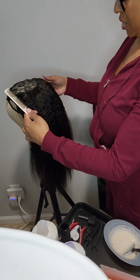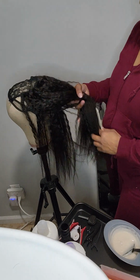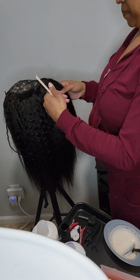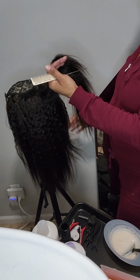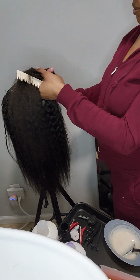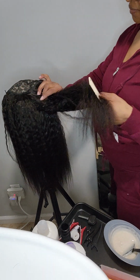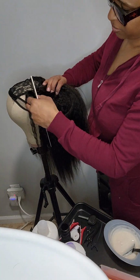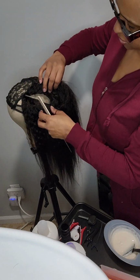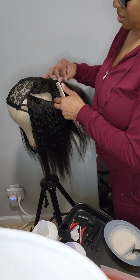So, we're not going to be creating this look all the way down. We're just going to be creating it more or less halfway up. She doesn't really plan on wearing this hair pulled up. So, that's why we don't need to create that look going all the way down. We're going to leave this first row out of it as we're going to be creating a very soft and subtle look. She doesn't wear color on her natural hair, so we're not going to color these underneath.